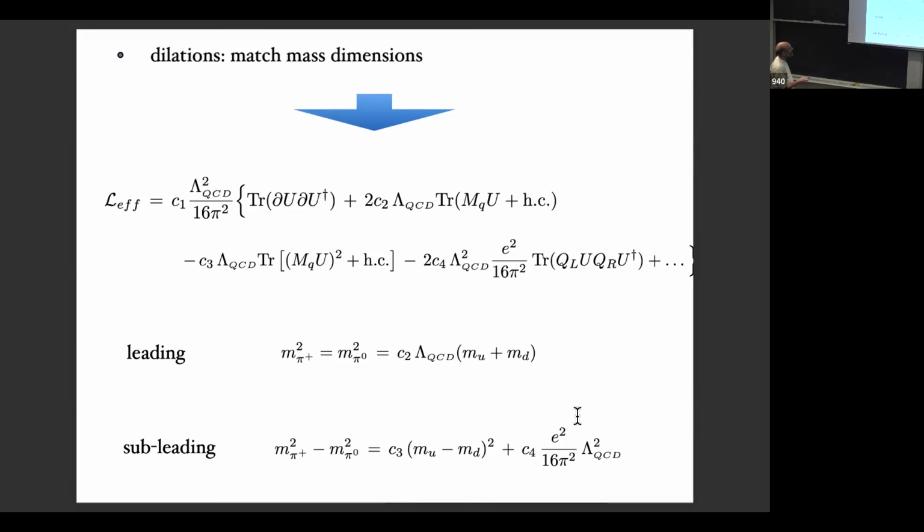Then you start having terms that involve the breaking parameters. At the linear order in the quark mass, you can write this thing here. This is a mass, this is also a mass scale. A mass scale is the inverse of a length, and remember, when you have the equation, you have d squared equal m squared, so derivatives and mass scale in the same way. That's it, so you have this.